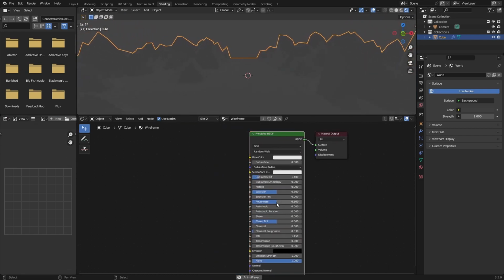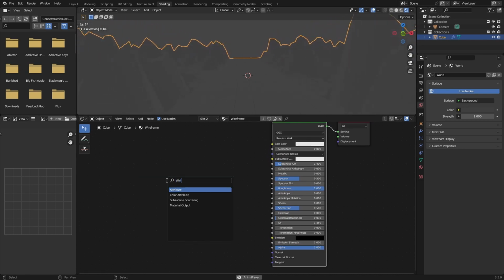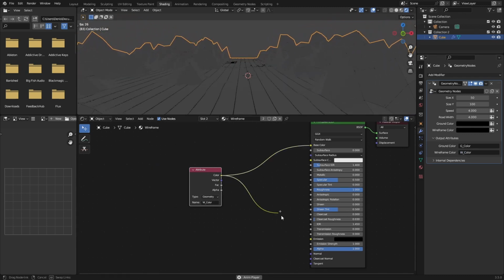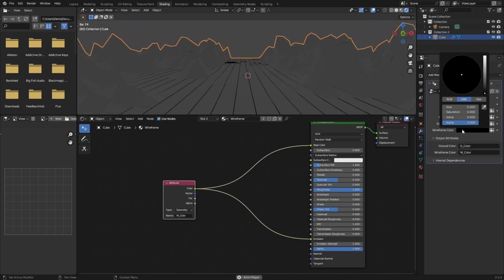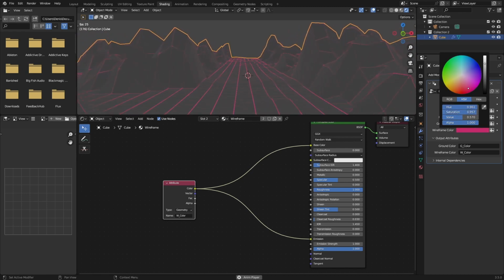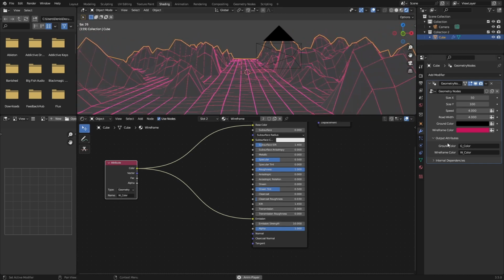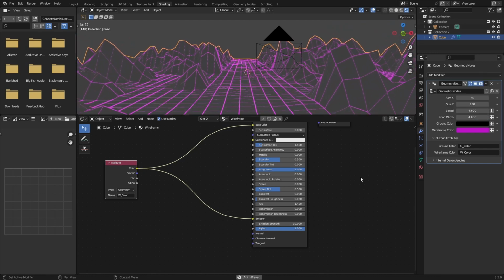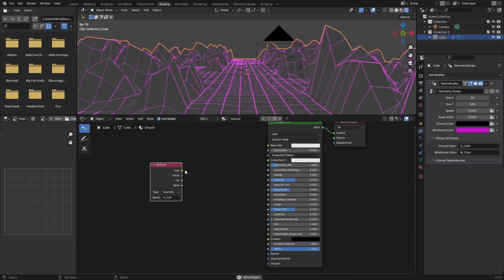In the shader editor, add a node called attribute. Copy the name of the needed attribute into the same field and connect color to base color and emission in principled BSDF. Now we can change the color in the geometry nodes modifier and use it in the material right away. Bump the emission strength up to have a nice glowing effect. Now repeat the same steps for the other material, just with a different color.